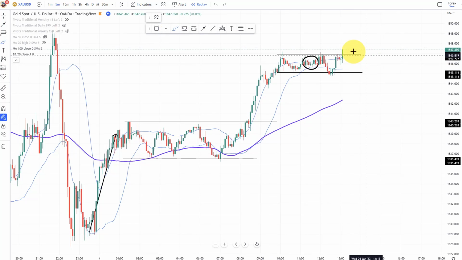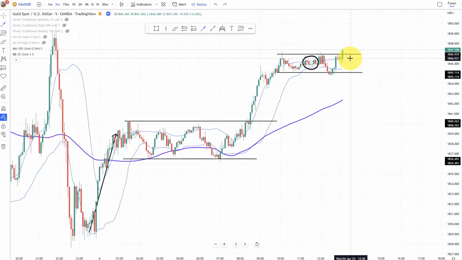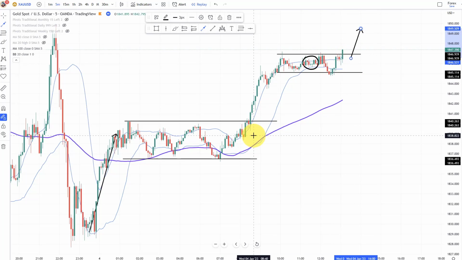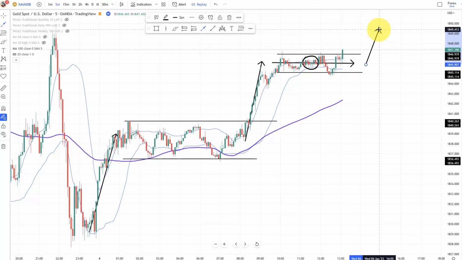We are then essentially trading either a breakout or a break and retest. Both are possible with this trading approach. However, the most important thing is that we don't only look for a consolidation, but prior to the consolidation, we already want to see a trending move in the direction that we want to trade. So now you can see we have a bullish breakout, and prior we had a bullish trend wave. And this gives us this very nice rhythm. Bullish impulsive wave, then continuation hopefully again.